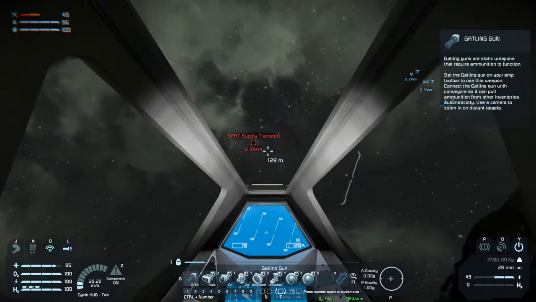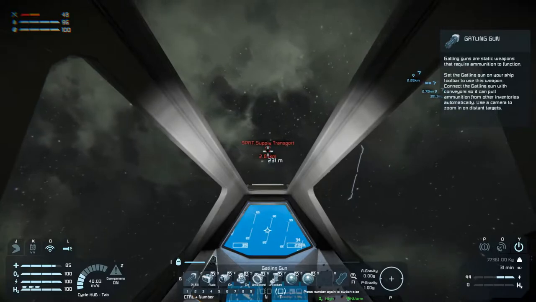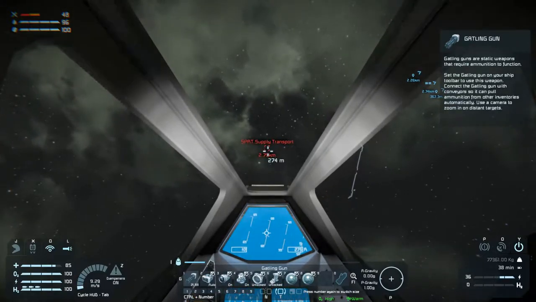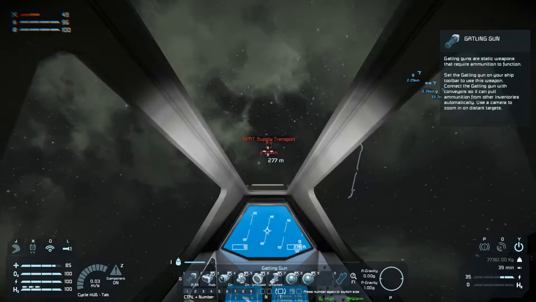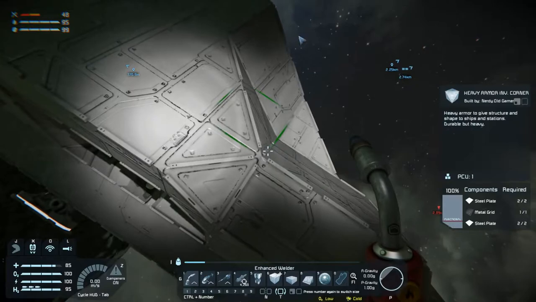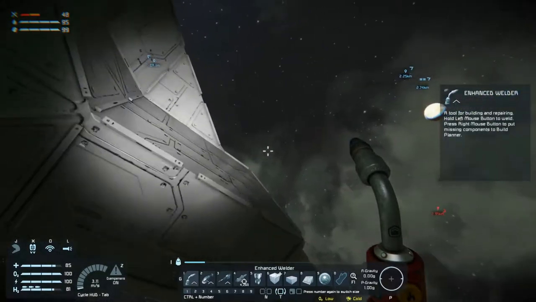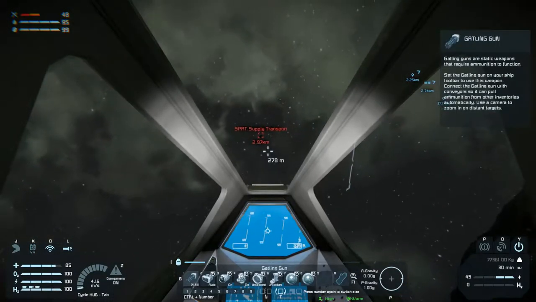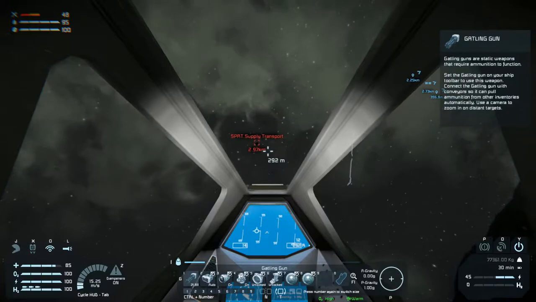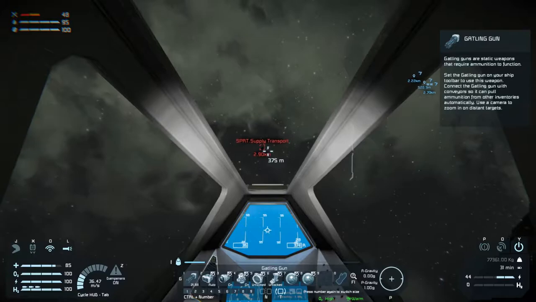I have made a blueprint of this, I hope. I'm not actually sure, because... Well... If I just jump up real quick, you're not moving now. So I do Control B, and there's a blueprint. So I hope that it's in my cloud. So yeah, let's try and catch this supply transport and see if we can take it down. I think that could be kind of fun.